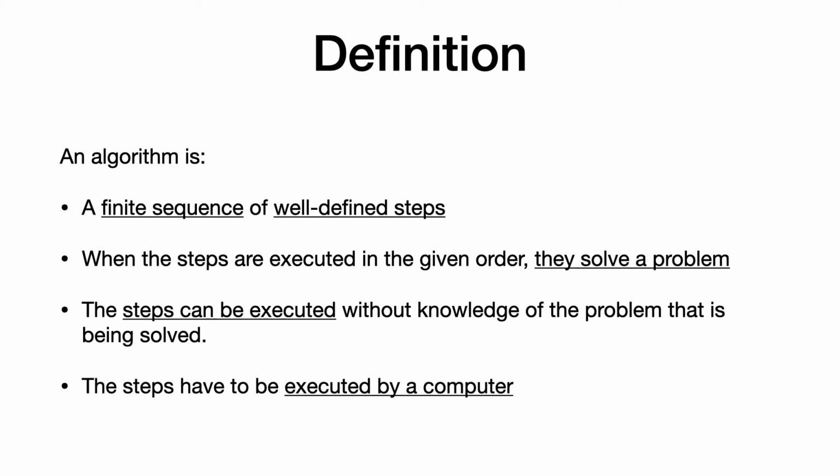Meaning, it doesn't matter whether you have knowledge of the problem that is being solved or not, you must be able to execute the algorithm. The steps have to be executed by a computer. So, not all the algorithms are created to be executed by a computer, but because we are in a course that is about programming, we are going to say that these steps have to be executed by a computer. Therefore, every step needs to be clearly defined in such a way that a computer can execute it.